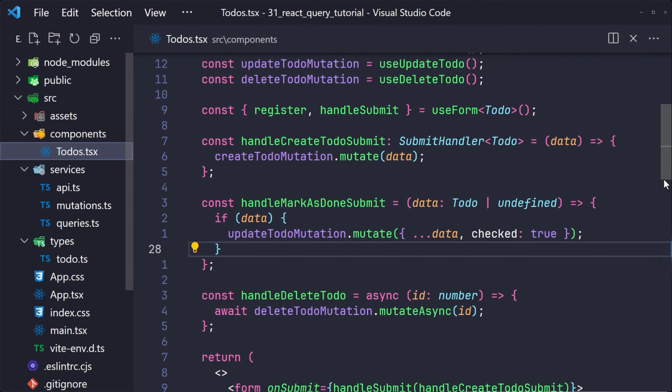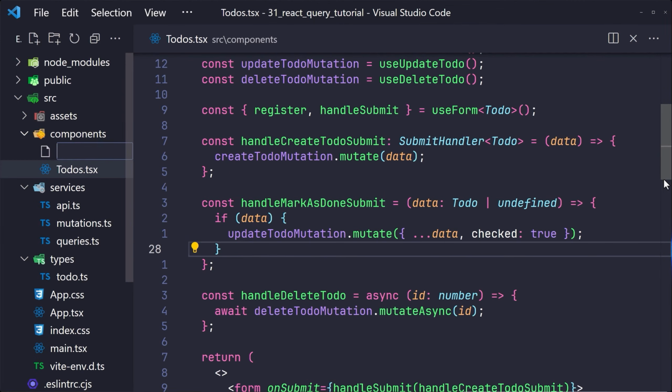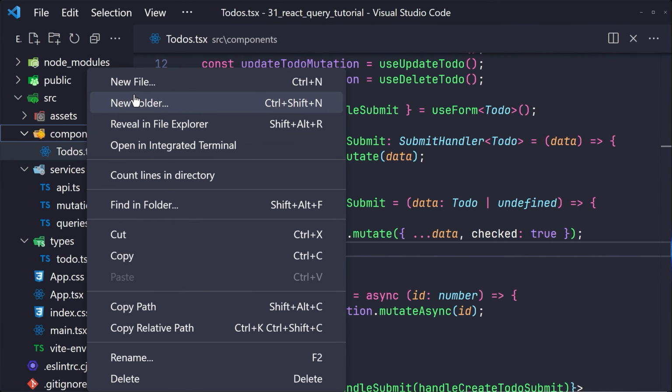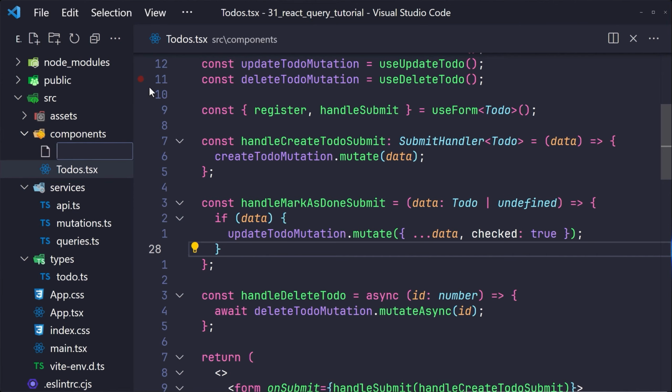So I need to create another component here. For example, I have a list of projects that are paginated, and in each page I have 5, 10, or even 15 projects. Create another file, another React component like this, projects.tsx.